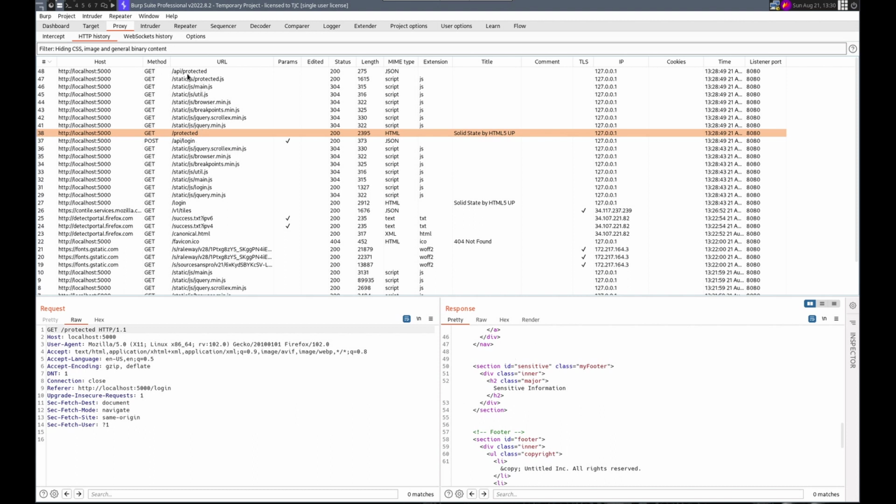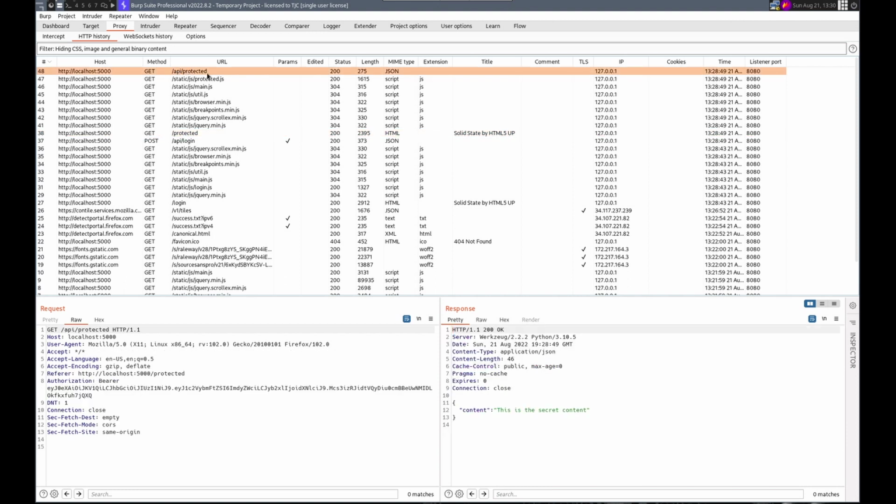Then if we look at this get API protected request, you notice it has an authorization bearer header with that JWT token in it, right? And the response includes another JSON with the sensitive information. Hope that all made sense.